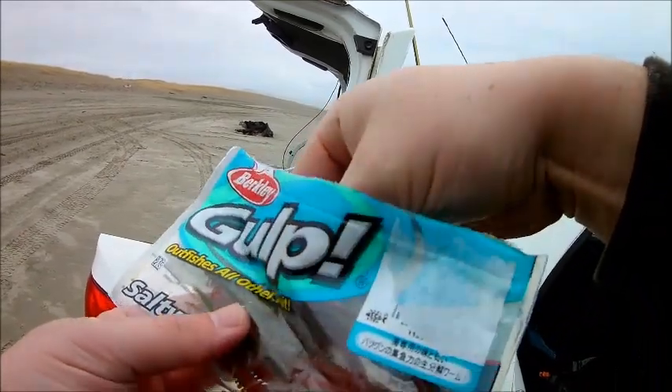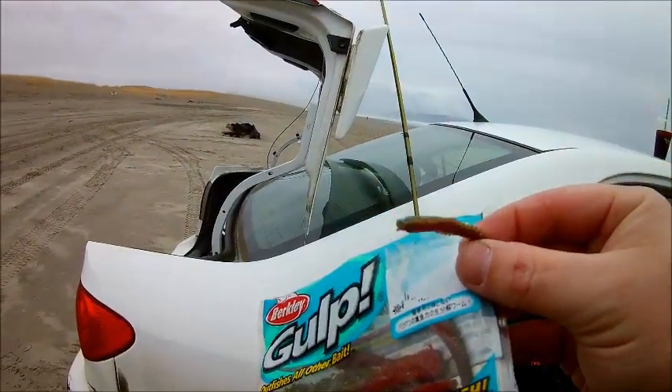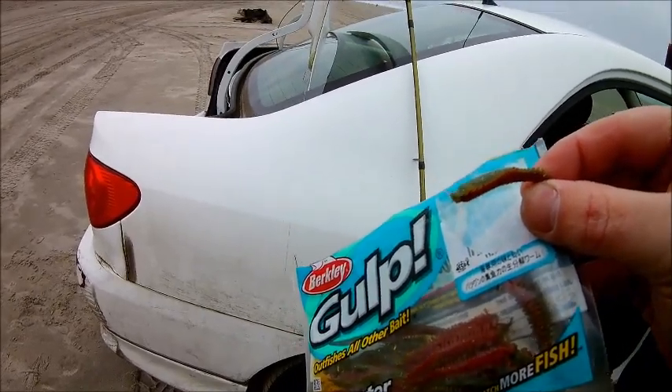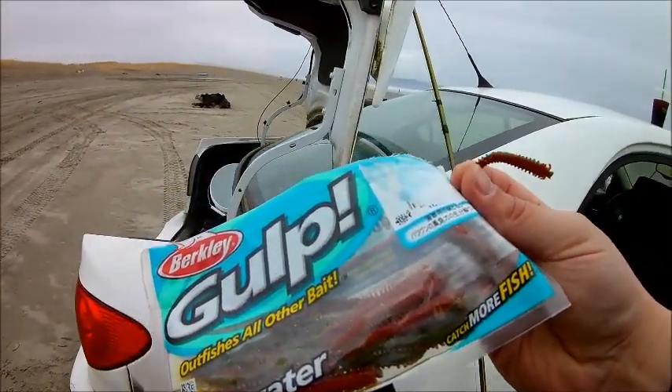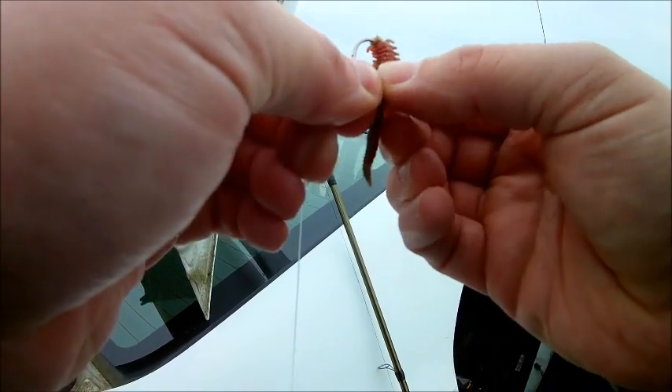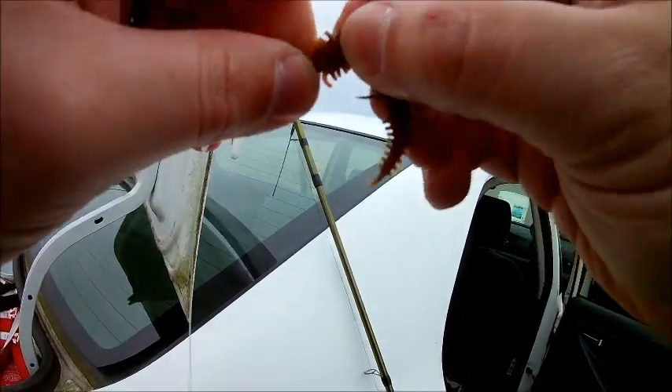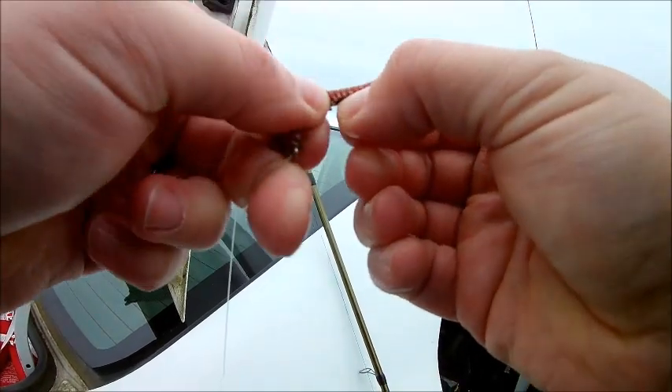The tug is my drug and I'm like a junkie going through withdrawals right now. The surf's a little choppy, but not bad — it's a pretty flat beach and I think it's still fishable. I'm gonna finish getting my rig set up and get some line in the water. I'm going to go with a camo worm. Never mind — I thought I brought my bloodworms but I guess I'm just going camo. Alright, there's a crane over there. Where there's a crane, there's gonna be fish — or ten crabs.